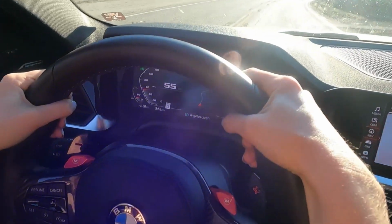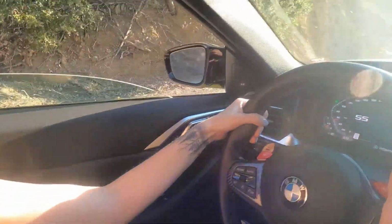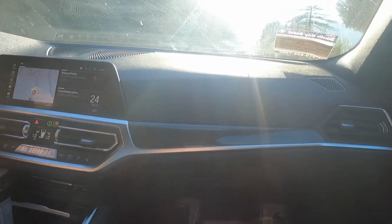It has 2 quick drive mode buttons, M1 on the left, M2 on the right, and you can adjust those according to your desires. All your steering, suspension, throttle, power, transmission, all those things that you can change, you can have presets set to those buttons. The interior is a really nice place to be. The seats really hug you. The brakes really work. As far as driving goes, the brakes are phenomenal.